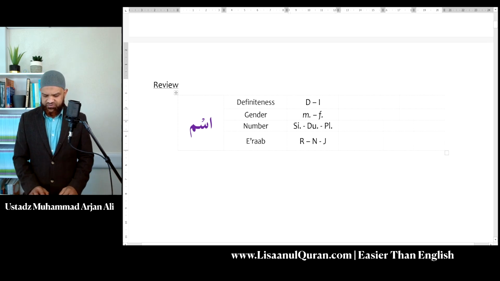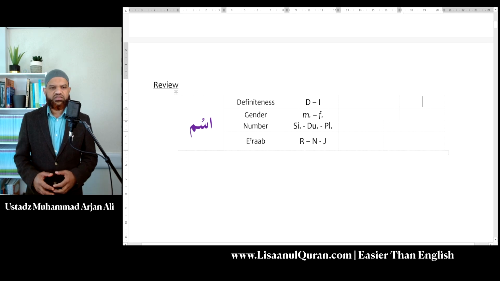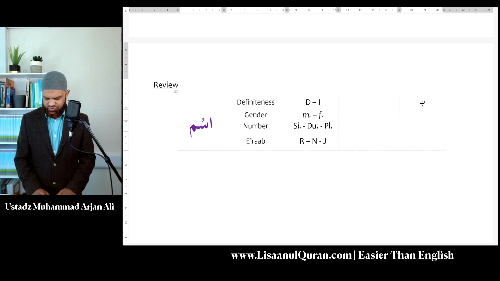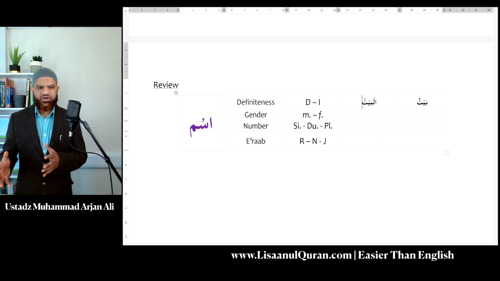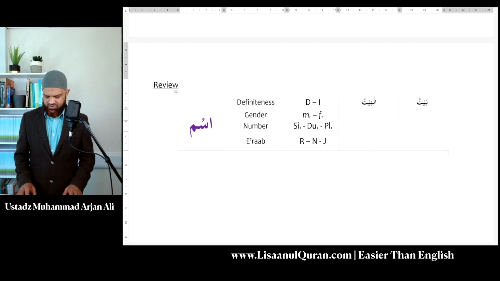So for definite, we've also done the categories, which we'll look at briefly. A definite word is something referring to something specific. So if I say, for example, in Arabic, let's use baytun, house, a house could be any house, but if I say al-baytu, it will become definite. Now it will be the house. So that is a very simple way of converting a common noun into a definite noun.